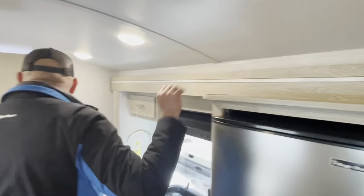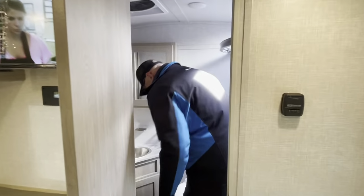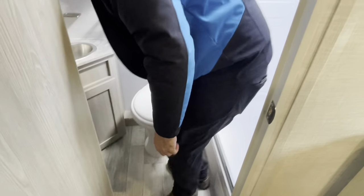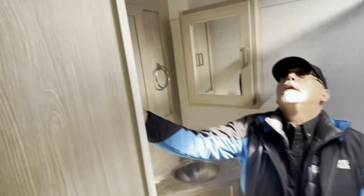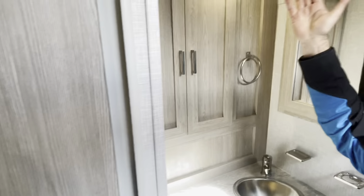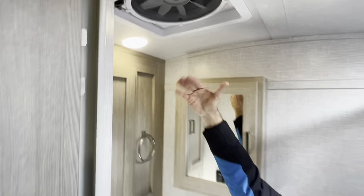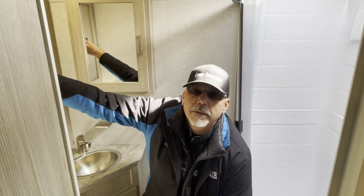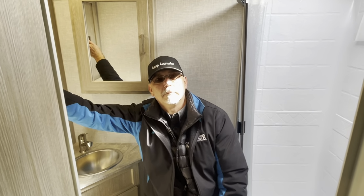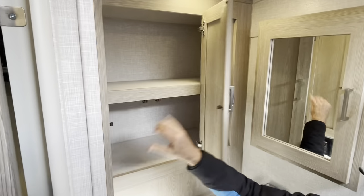You got your heavy-duty blinds. And what's nice is a porcelain toilet, good size. Now, max air vent with cover. Why is that important? Just in case you need to leave this open and it's raining, you can open this up and the max air vent cover keeps rain from coming in. Also, Ralph, it's super handy for Taco Tuesdays. That is true, Ben. All right, folks, look at all this storage in the wall of the bathroom.